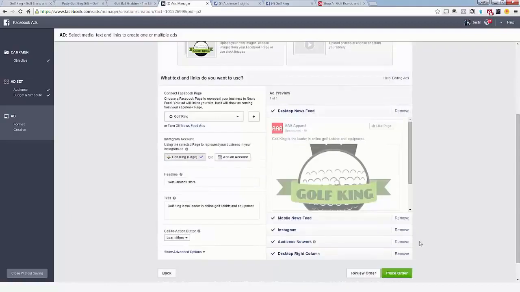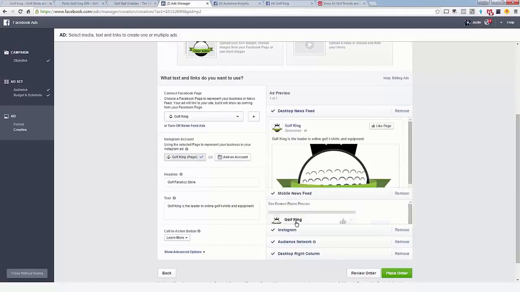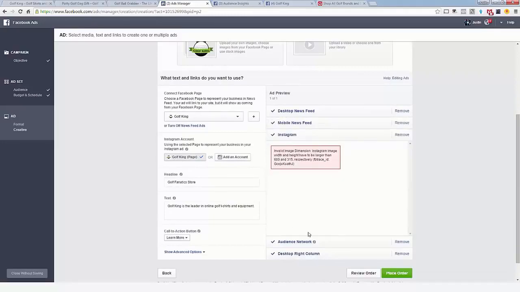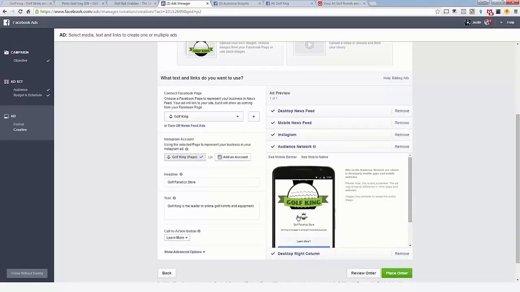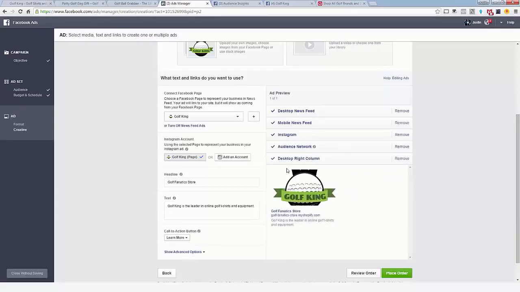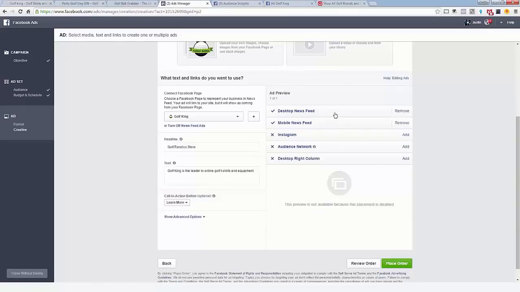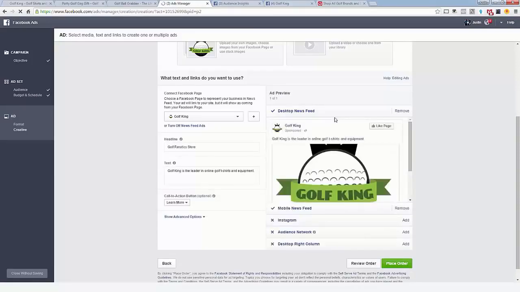And these are going to be the different placements that we'll get. We'll get desktop news feed. We'll get mobile news feed. We could have Instagram if we want. We could have audience network. As you see here, it's like a mobile ad network. We could do the right-hand side column. What I want you to focus on is just the news feed. So turn everything else off. The news feeds are by far the best placement on Facebook, and again, playing into that native ad idea, apart from the word sponsored up here, it's going to look just like any other post in anyone's news feed. That's why these ads are so powerful.